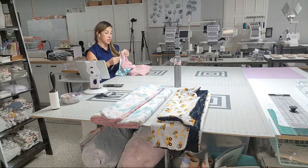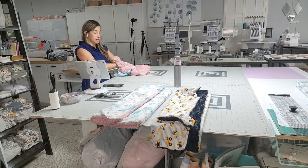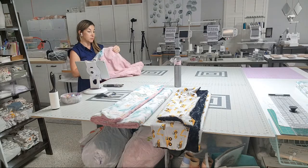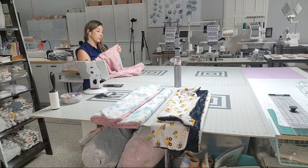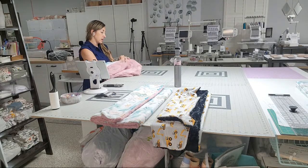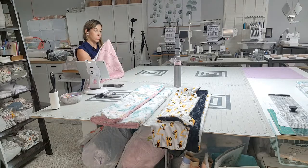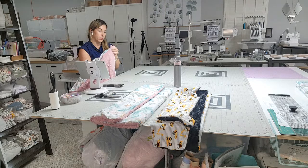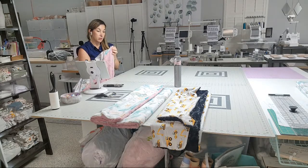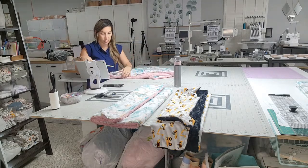It works. It's so easy. I don't have to ever think about if I'm catching the underneath or anything like that. So it just works out. It just makes life easier to me. Because you have to trim some of it anyway, most of the time, so I just make it one step at the end. I do that with my minky, my lovey blankets, and any blanket that I make, I do it the same way.